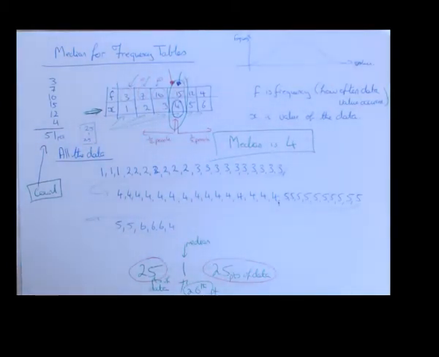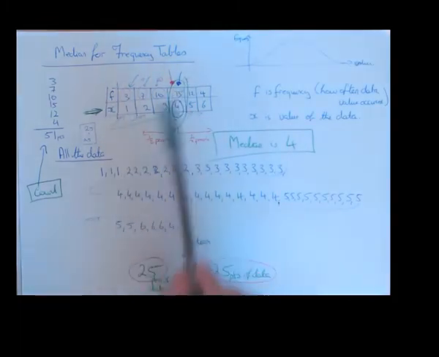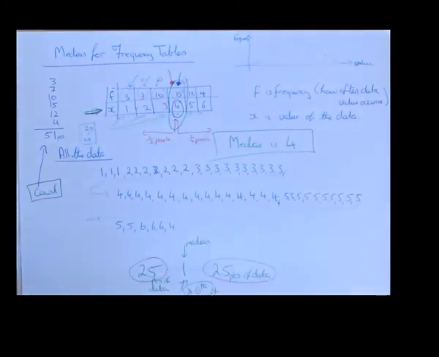Answer the questions and you'll begin to understand this a little bit better. All you're doing is counting up how many numbers you have in here until you get to the middle point. And what I want you to remember is the middle point means that half the people have a shoe size of 4 or less. Half the people have a shoe size of 4 or more. I'm looking for that number 4. I'm wondering what's the median shoe size. So have a go at that and see if you can figure out, and the best of luck with it.